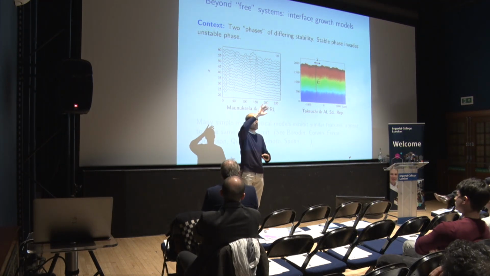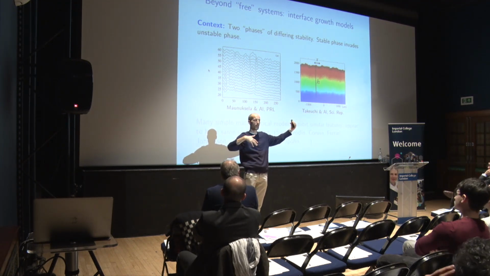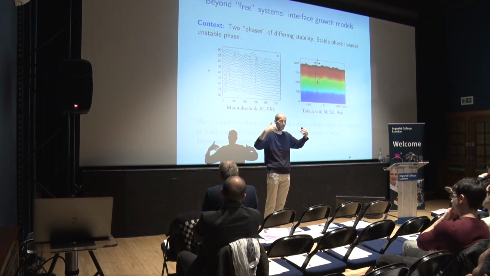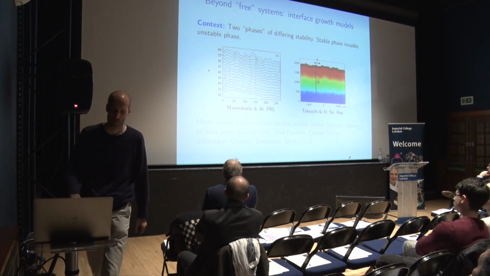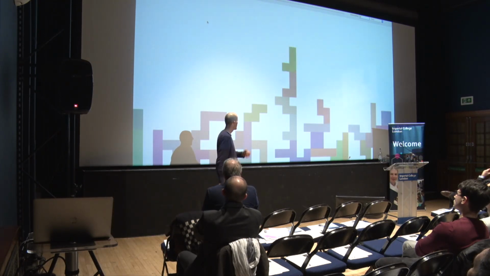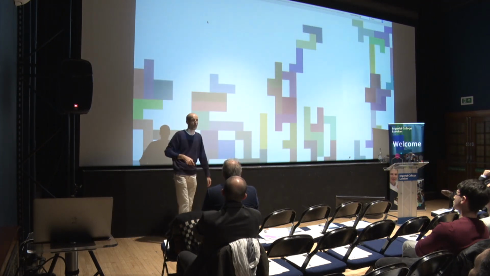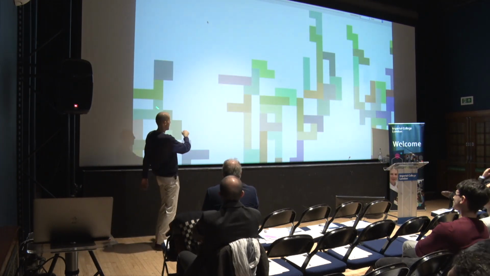And now in your plane, you have 2 different regions, separated by some interface. Let's say there's a plus region and a minus region, and there's a one-dimensional interface that separates the plus region from the minus region. What you're interested in is the fluctuations or the evolution of this interface that separates the two regions. The kind of model you can look at is the following, for example. Here you have one region filled up with Tetris bricks, and one region up there which doesn't have any Tetris bricks yet. You just have Tetris bricks falling from the sky, and so they fill up a larger and larger region.